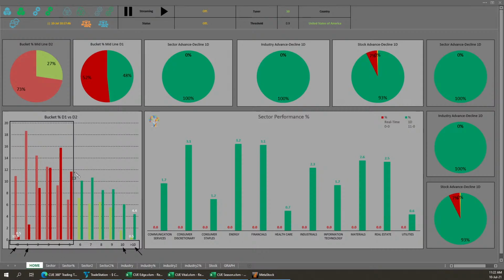If you check the area visually, that means overall it is still more below the mid Bollinger Band than above the mid Bollinger Band. Mid Bollinger Band would be this line in aggregate. So the market recovered, but stocks are still primarily below the mid Bollinger Band. Or maybe you may say it's almost middle. If we look at the pie chart, 52% of S&P 1500 stocks are below the mid Bollinger Band, 48% above.